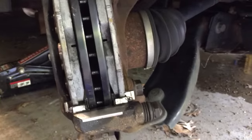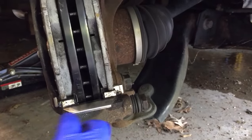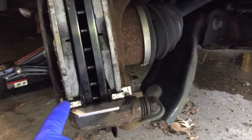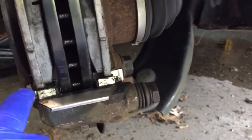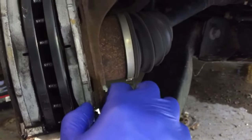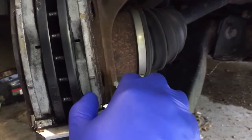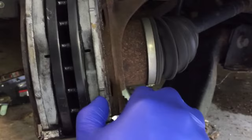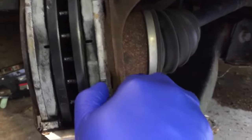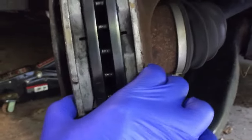Looking at how the clips are installed on these brake pads — you can put the pad in on either side of the springy part for these clips. On this one, on the right-hand inner side, it's basically pushing up against the rotor, and that's the wrong way. As you're driving down the road it's going to sit there and chatter; basically when the caliper clamps down it's going to squish these together.